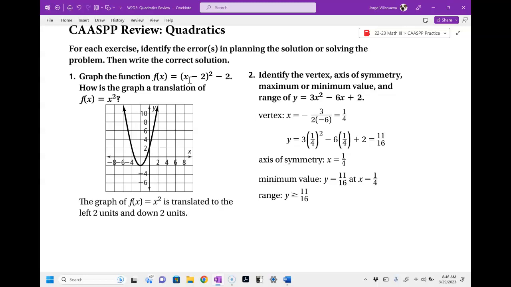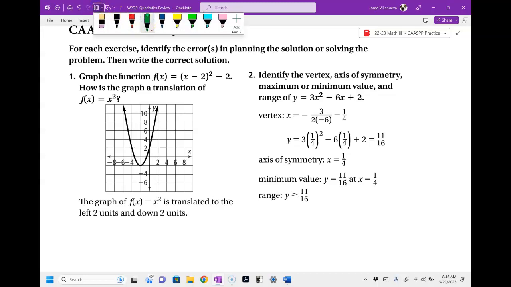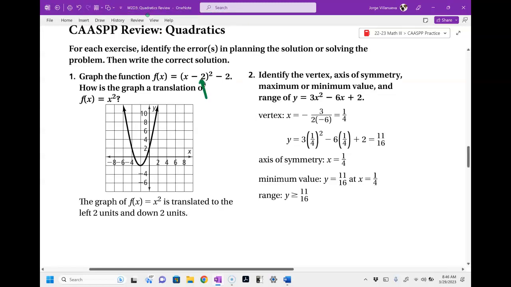Okay? So first of all, when you're looking at this, that minus 2, which way am I supposed to move, left or right? Is it a left motion or a right motion of 2? You guys remember that? The H case? It's to the right. So I got to go right twice. And then the minus 2 means to go down twice. So look at the way they described it.